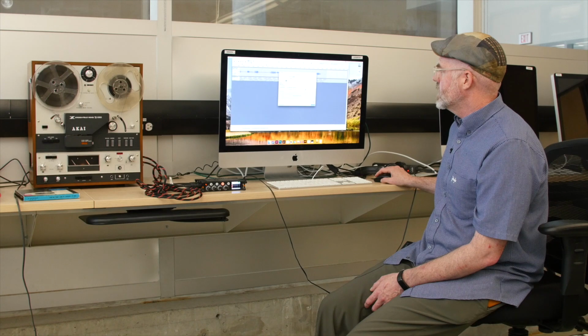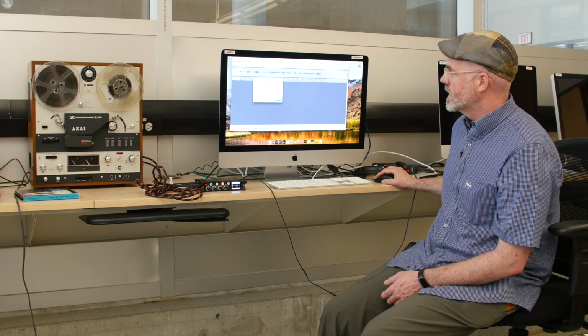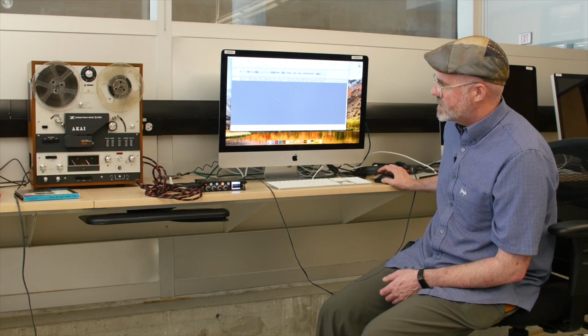And we basically will export it just as we imported it at 96 24, and it'll be a wave file, and we'll just export it like this, and it comes up. It does give us the option with Audacity to put some further metadata like artist, track, and things like that, year, which we will be doing. But that's the sort of general process we go through to digitize analog tape.